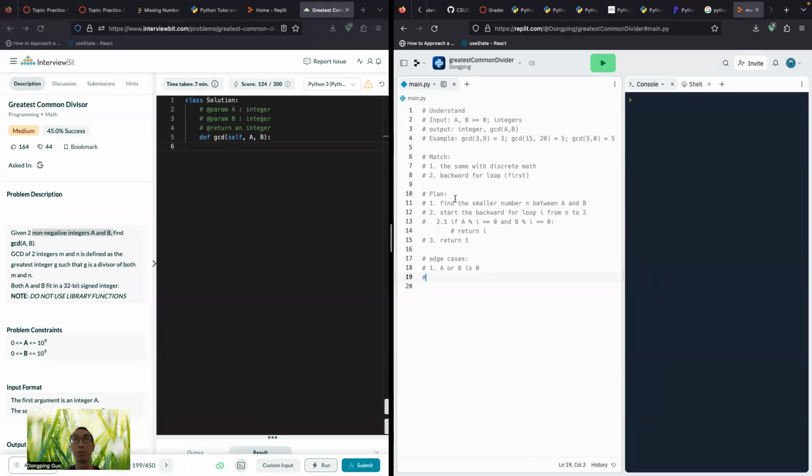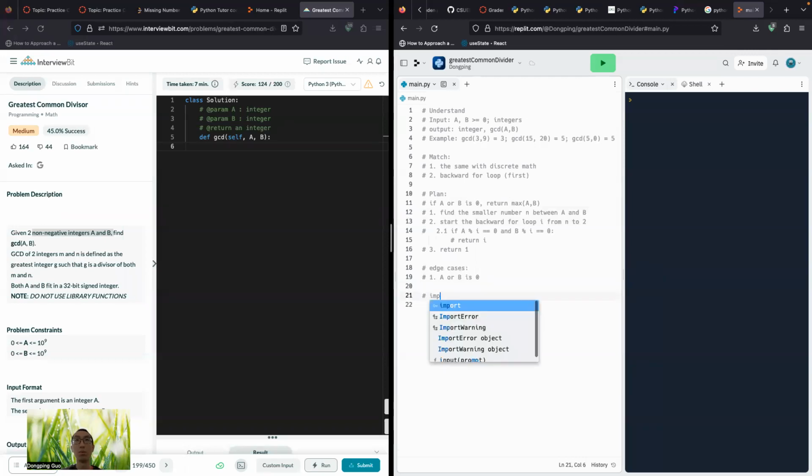So before that, I'm going to check if A or B is 0, return the max of A and B. So let's go to the plan's implement stage.